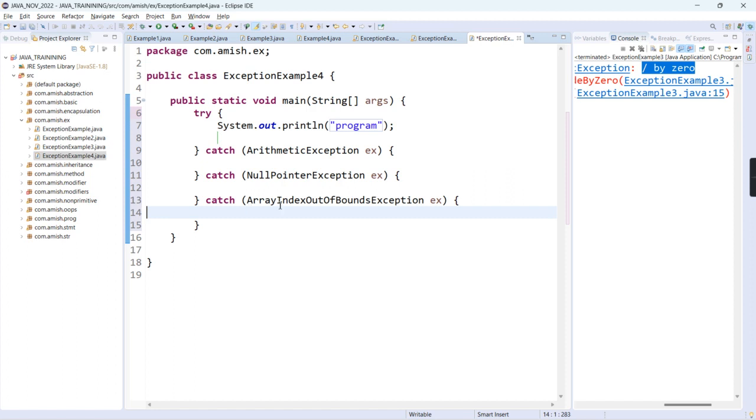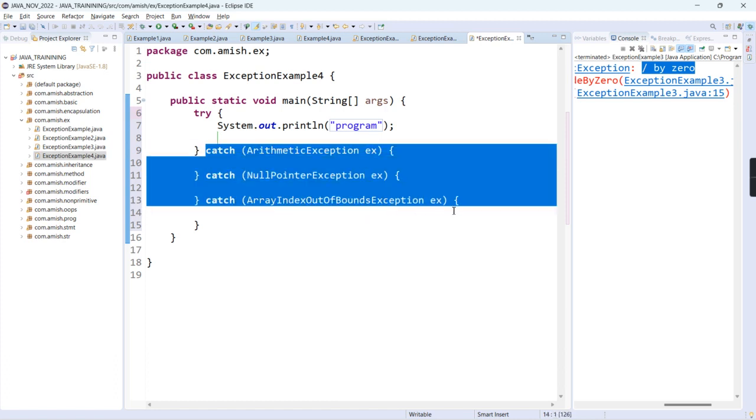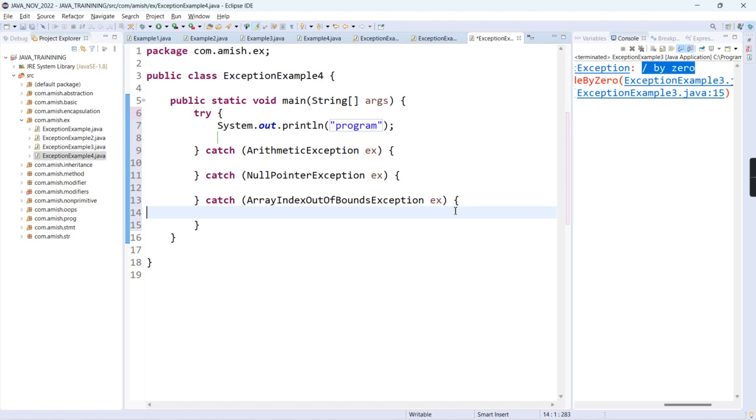Or we have one more option. Instead of writing these three catch blocks, you can apply these exceptions, null pointer, arithmetic, and array index out of bound, in a single line as well. You just have to write like this.